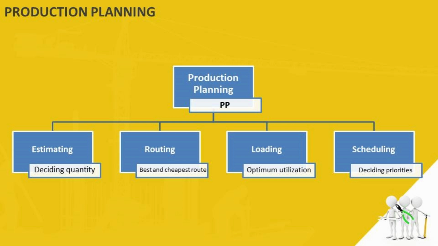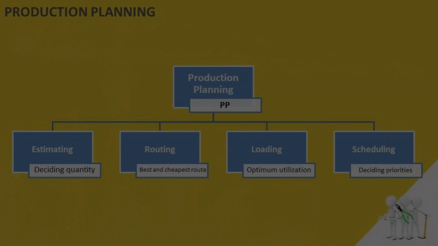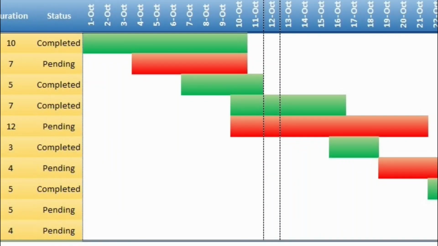Then we have loading. See, once the route has been established, once the way has been established, specific jobs are then assigned to work centers in view of relative priorities and optimum utilization of capacity of each work center. This is what we call loading. Total time required to perform operations at each work center can be computed by using standard process sheets. These details are then added to the work already planned for each workstation, and this forms a chart, which is known as machine loading charts or Gantt charts.